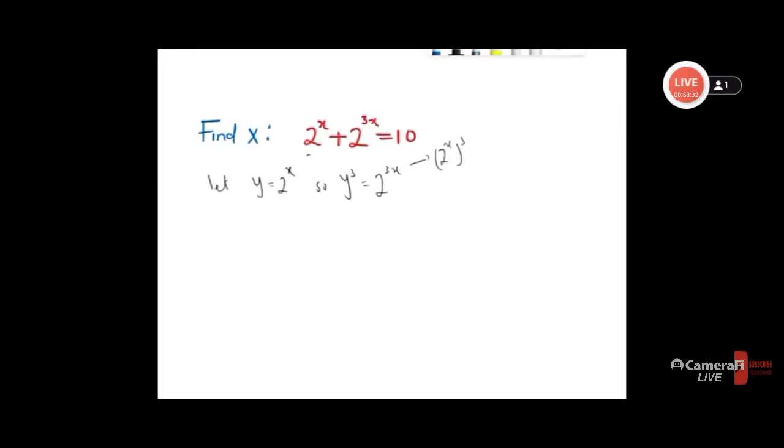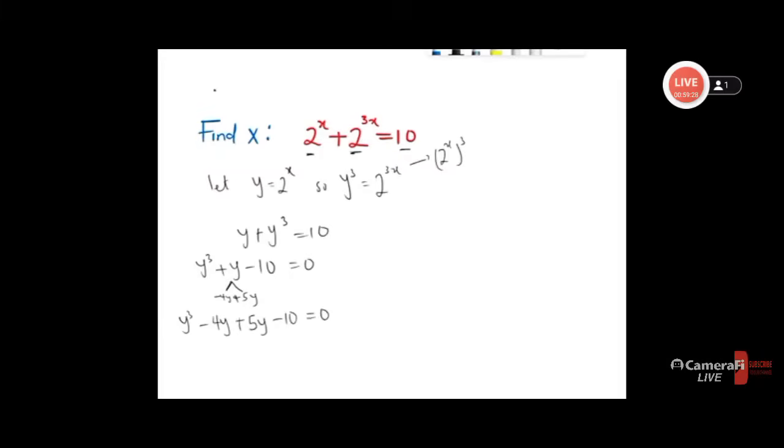So from here, our given question is now going to be y plus y raised to power 3 equals 10. So from here, we can form an equation which is y raised to power 3 plus y minus 10 equals 0. And let my plus y be equal to minus 4y plus 5y. Okay? Which is the same thing as plus 1y, right? So we can use any other value, but for the purpose of this, I'm using these two. So here, I have y raised to power 3 minus 4y plus 5y minus 10 equals 0.